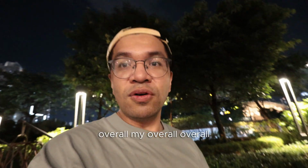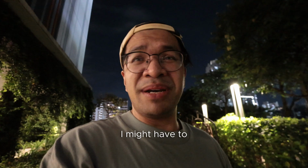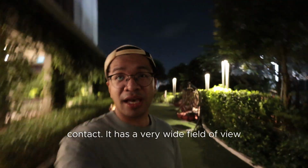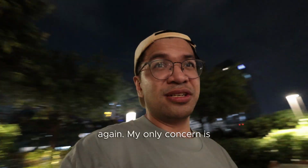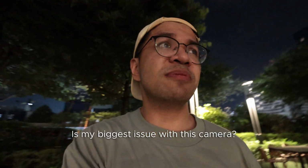But overall, my sentiment for this camera is that I might have to replace my A7 IV with this. It's such a good camera. It's so small, compact. It has a very wide field of view. You don't need to crop in with image stabilization. I mean, it's actual lens stabilization. Again, my only concern is the battery life. I think it's only really the battery life that is my biggest issue with this camera.